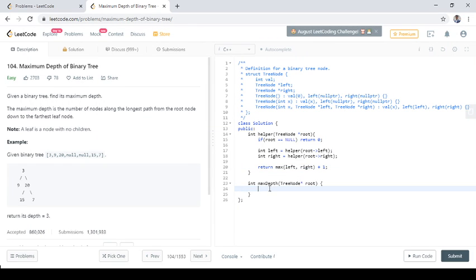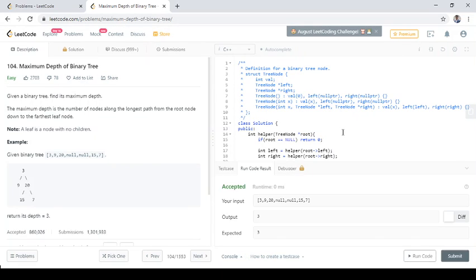Here we just call the helper function with the root to get our answer, then return it to our main function. Let's run it and see what is happening. Yeah, it gives the perfect answer.